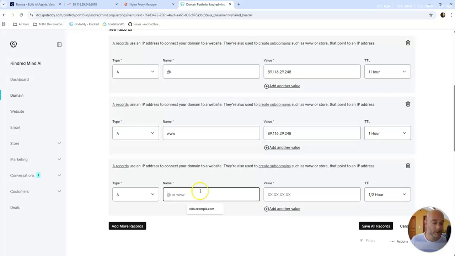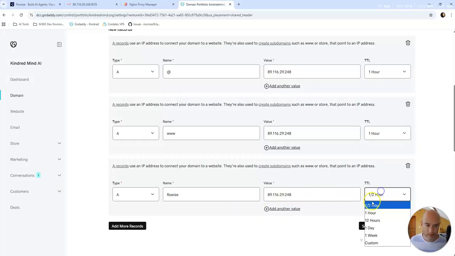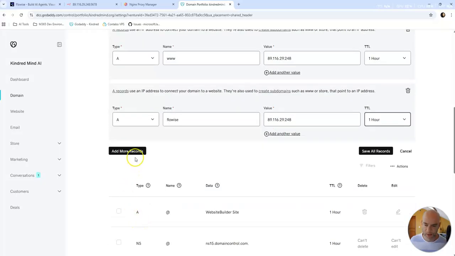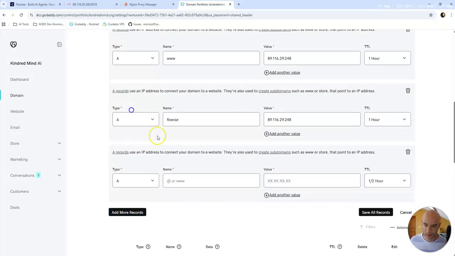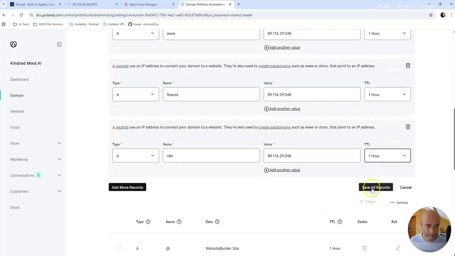I also want Flowise. 1 hour. And a last one for N8N. And save.